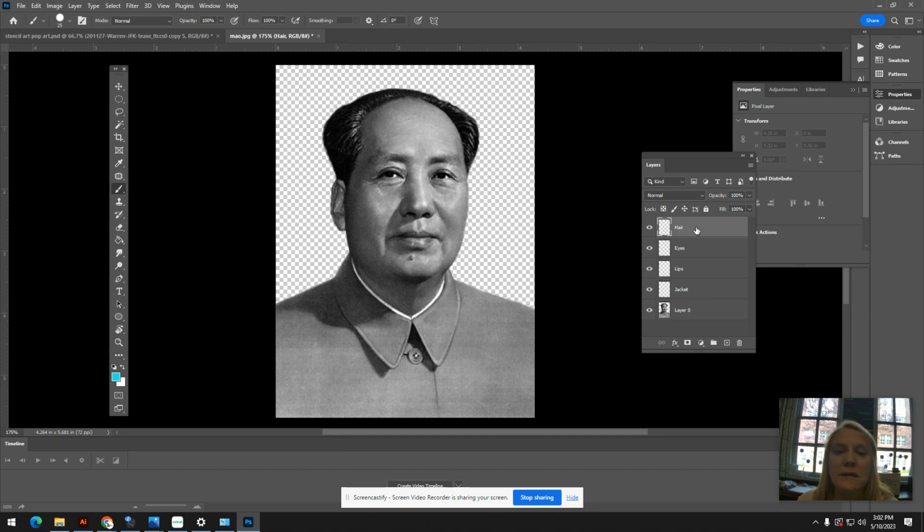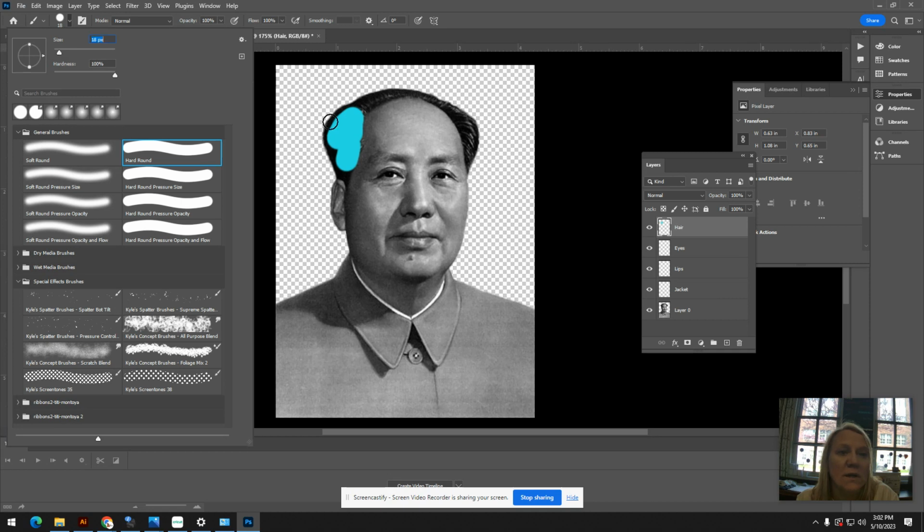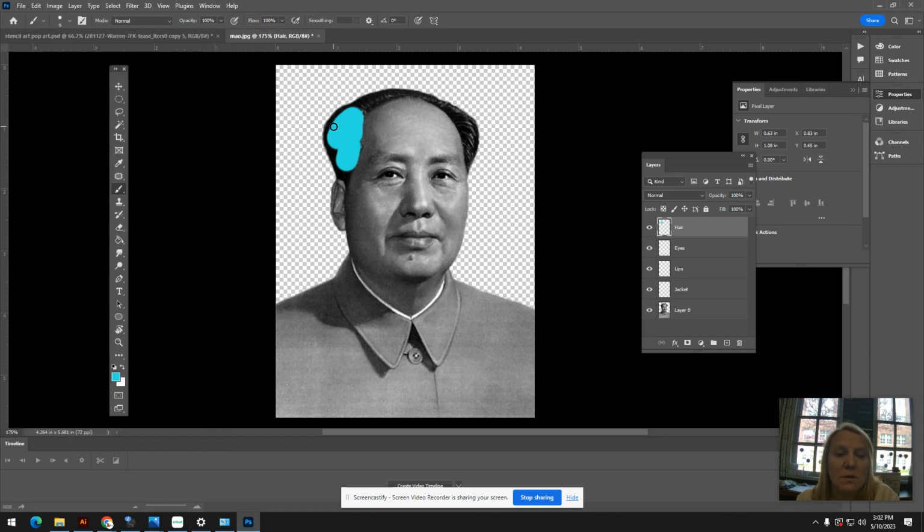Okay, I'm going to click on this first layer. Then I'm going to go over to the brush tool. I'm going to go to my foreground color, my color palette. All right, and then I'm going to just make sure that my brush is normal. Everything looks good, and I'm going to just paint on this hair. Okay, you remember you can use your brackets to make it smaller and bigger, or you can also go right here. It's a pain in the butt though. Brackets are bigger and smaller.